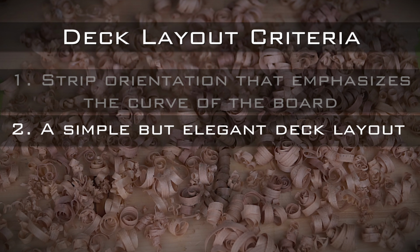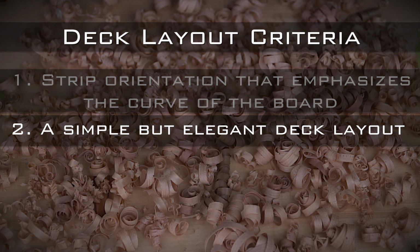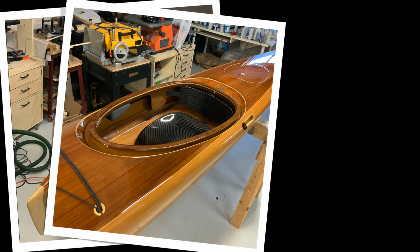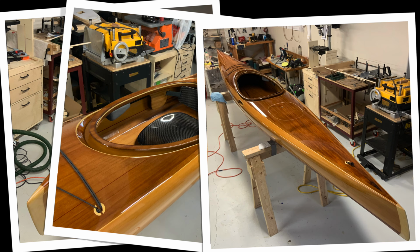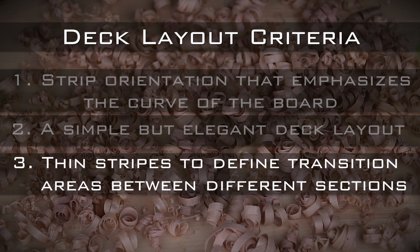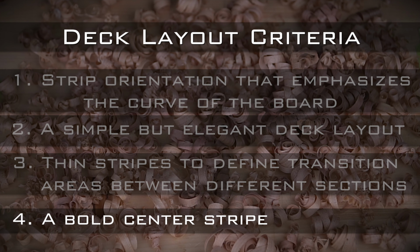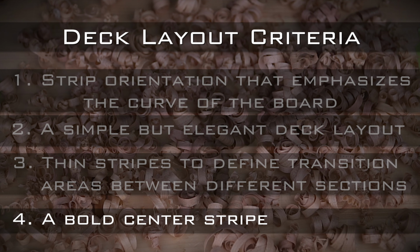The second requirement is a simple deck layout with some variation in color, but no crazy patterns or anything like that. This was the theme of the kayak I built a few years ago, and I'd like to do something similar with the paddleboard. The third idea is that I'd like to have some very thin stripes to define transition areas between different sections of the deck. The last item, which is completely new, is a bold center stripe. We'll talk about that later.